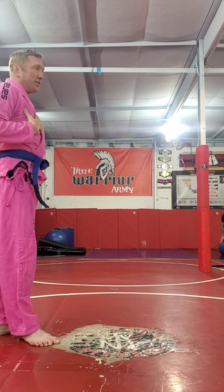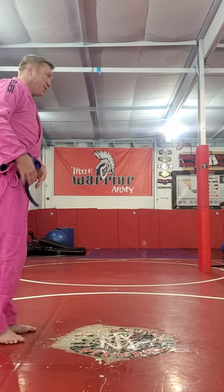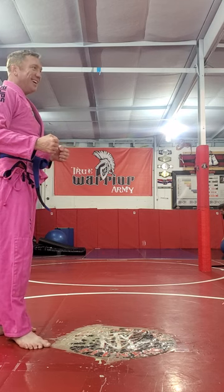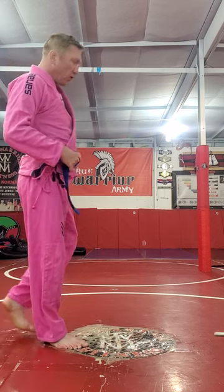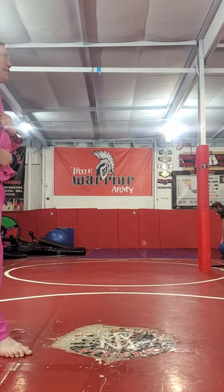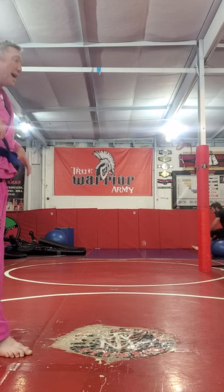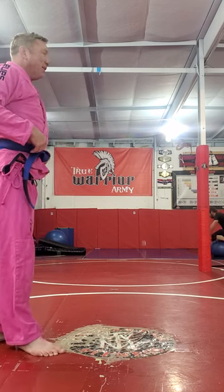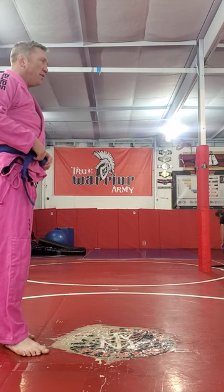Yes. I think it's not just a uniform. It's not just, hey, we're putting on a uniform. It's a weapon. And if you think of it like a weapon, you start looking at this gi so much differently. You start really respecting it. You start wanting to keep it clean. You realize why I tie my belt tighter than probably any other black belt that you're going to meet, because I know I don't want my belt to come off. Does that make sense?